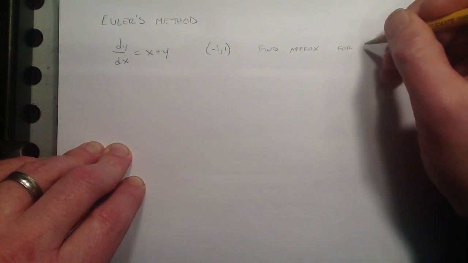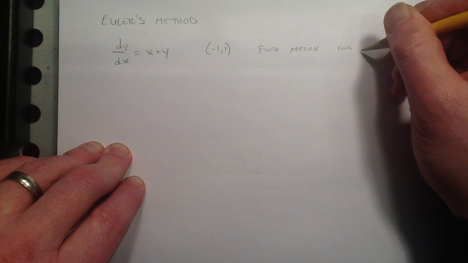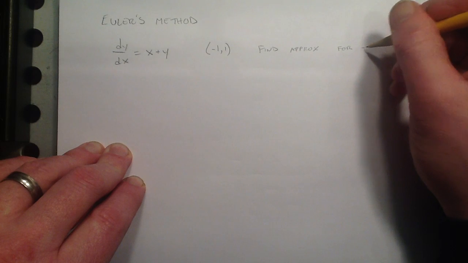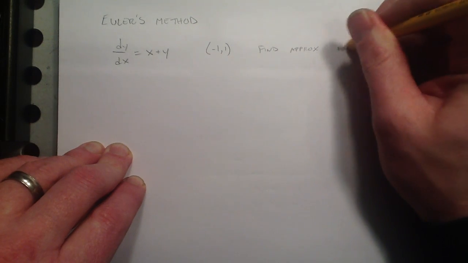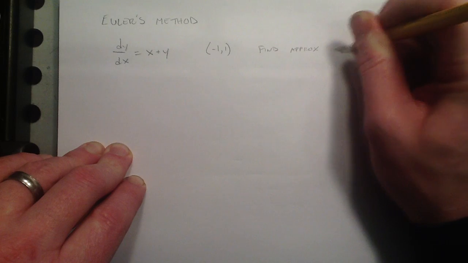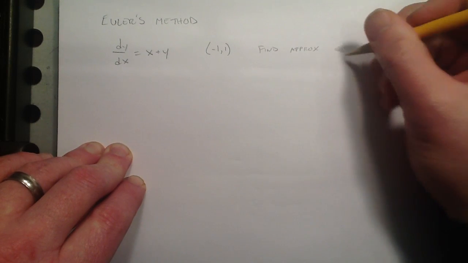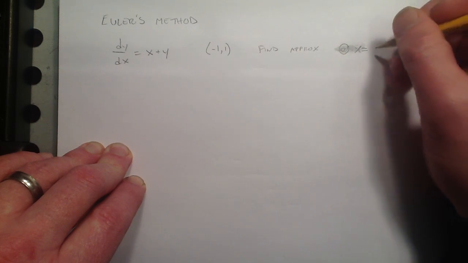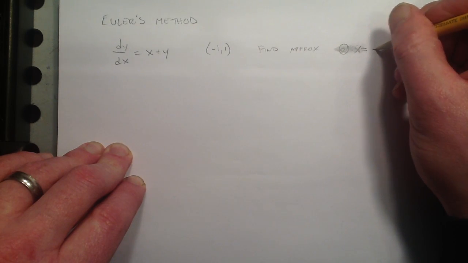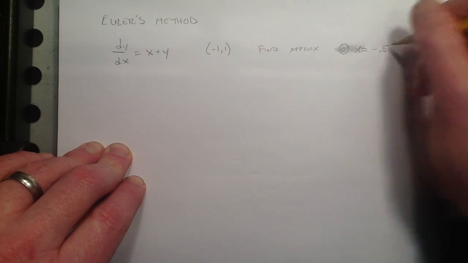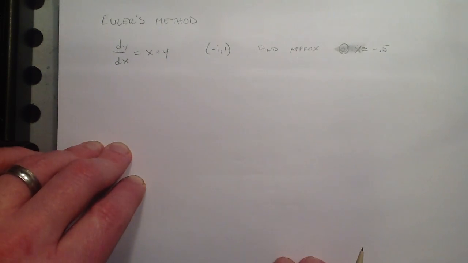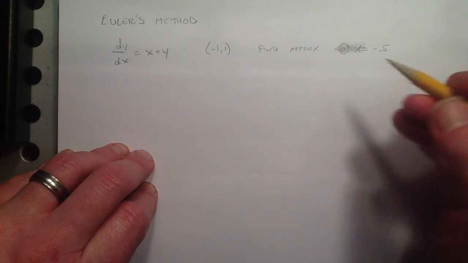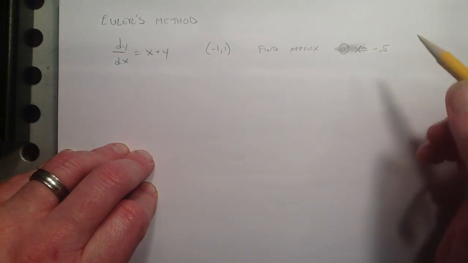for the point, let's say, I'm going to scratch that. Not a good eraser. Sorry about that. Let's say approximation at x equals -0.5. I'm going to do a pretty detailed one here. You won't have to do one with this many steps typically, but I'll do one with lots of steps so you can see how that works.